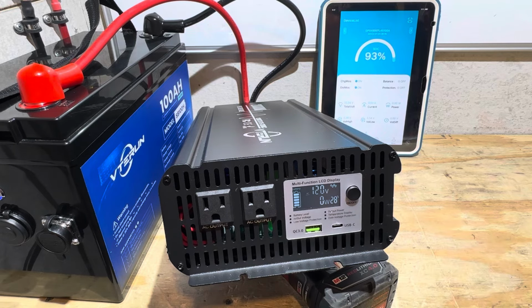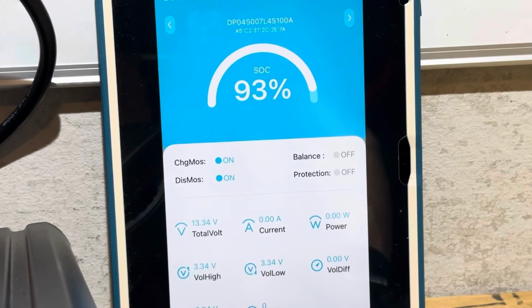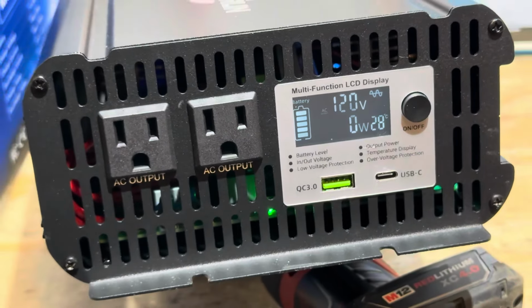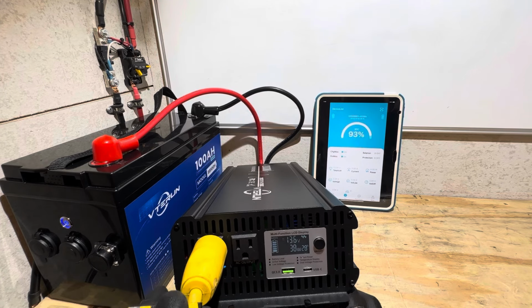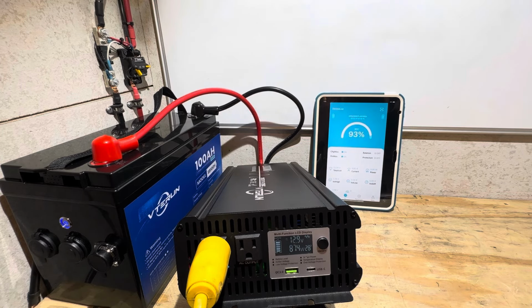So let's put a load to it and see what it does. No, not showing any current or power draw from the app right there. Most of these apps usually only pick up about half an amp of current. So the idle consumption on this inverter is probably pretty low. A 48 volt, 51.2 volt, 16S charger. So let it load up and see what we got. See the wattage right here on the display rising. So showing the battery voltage dropping, of course, because it started loading it down. So it should be around 900 and some odd watts load on the AC side.